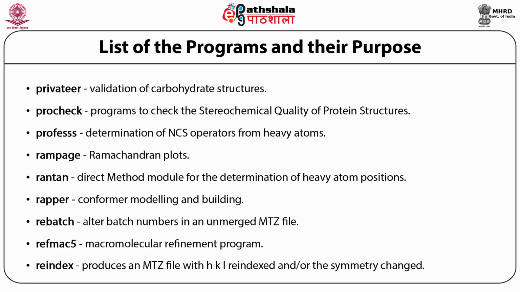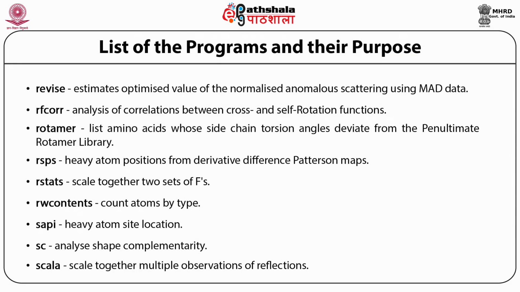Ramachandran, because he has contributed a voluminous amount of research publications towards the conformation analysis of polypeptides and proteins. Then we have a program called RANTON, which is a direct method module for determination of heavy atom positions, and we have the famous protein refinement program REFMAC5 for doing the macromolecular refinement. We have a rotamer program for listing amino acids whose side chain torsion angles deviate from the rotamer library.